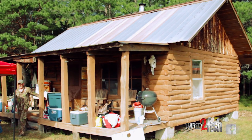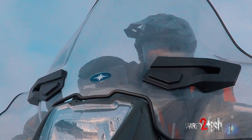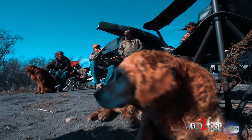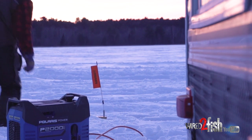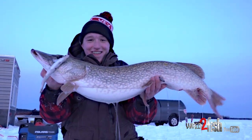Generators are great whether you're deer hunting, you're at a remote location, you're fishing, or you may be at a camp or campsite where you don't have access to electricity. They provide you with clean quiet power, they're light, you can hook up a number of devices, and more importantly when you're out there enjoying the great outdoors you don't have a noisy generator.